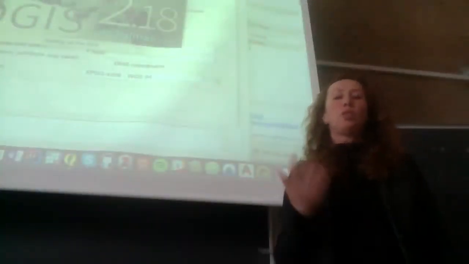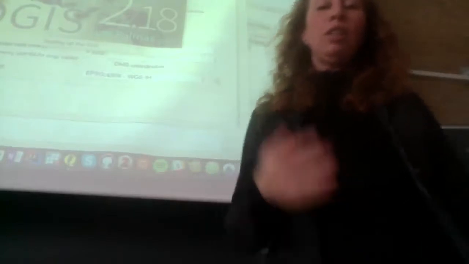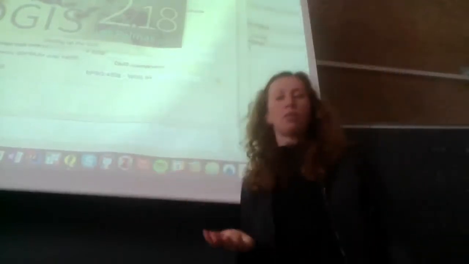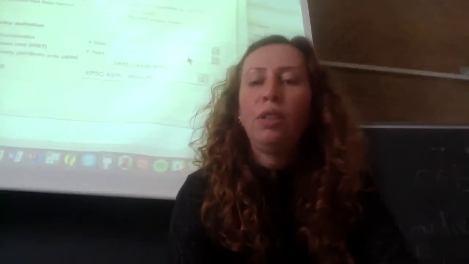So what we do, we just open a delimited text, and then basically QGIS will ask us, okay, so what is the X, what is the Y? And then it will map the point, right? In the QGIS 3 version, you choose delimited text, and then you have the X field and the Y field.